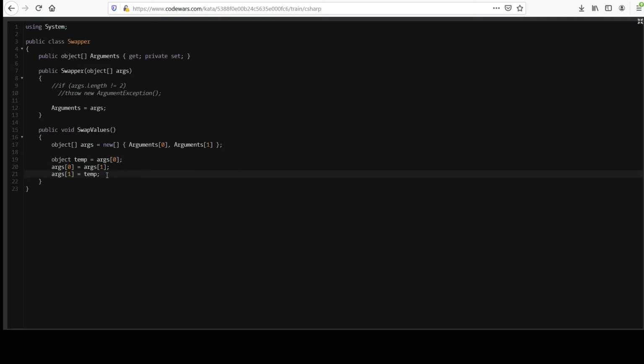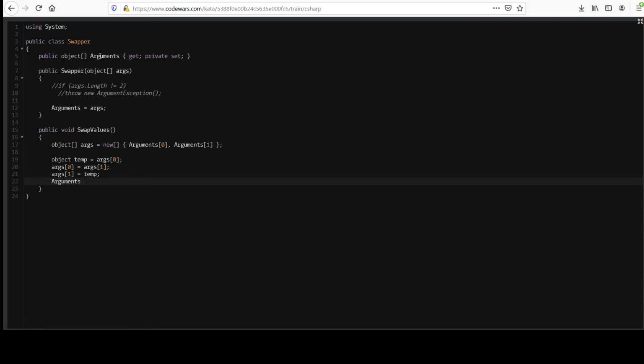What's the problem? Well, it's back to that idea of scope. What happens after this last line? You did, in fact, take the original values and swap them, but then what? This args, it just goes away once this method is done. After this line here, all blown away, right? So how do you make that persist? You actually have to assign it. You have to actually swap your arguments around, the field itself, and that will persist.